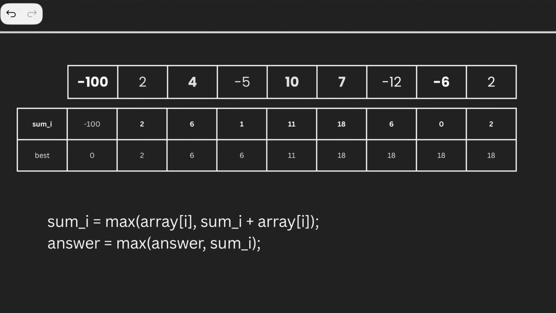Okay. Now you go to the next index. Now you have two possible combinations. Right, your ending is fixed. So you start from here itself, that means you select only this particular value, or you start from any other element previous to it. So now you compare what you are going to select. You are starting from here, which worked out for I minus 1, or you start from here. Definitely you are going to start from here, right? If you select this particular entire section, you have minus 98. Even though this worked out for I equal to 0, it's not going to work for I equal to 1 because we have a better value, 2. So sum I is going to be 2. Now we'll update our best value.